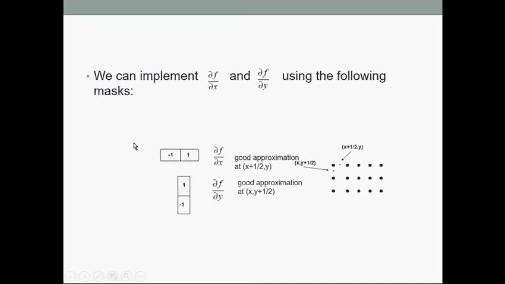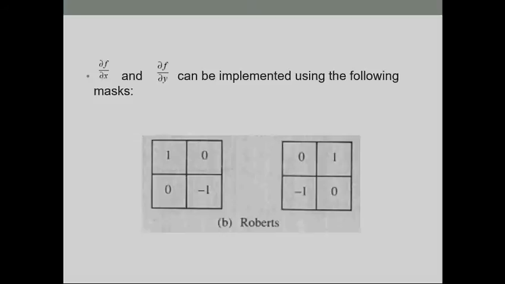You can see that this is a Roberts filter. This is a partial derivative in the x direction. Now there is no center pixel. If we look at the mask, there is no center. Look, this is the mask of the Roberts cross operator. This is 1 and this is -1. So there is no center pixel.